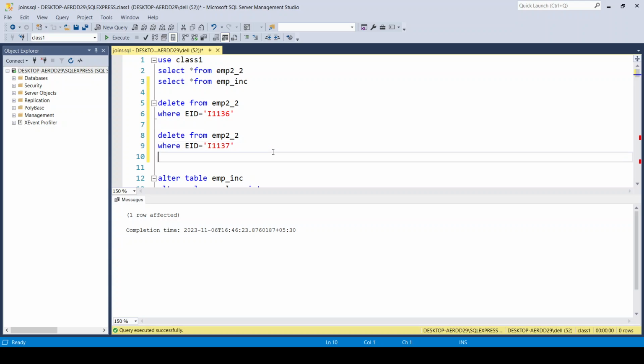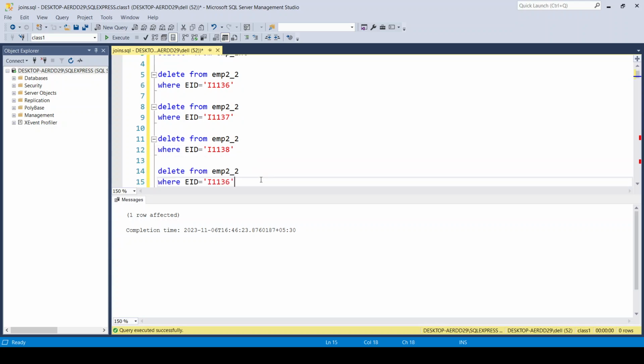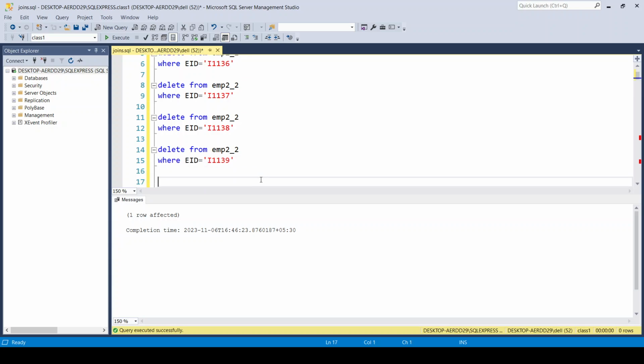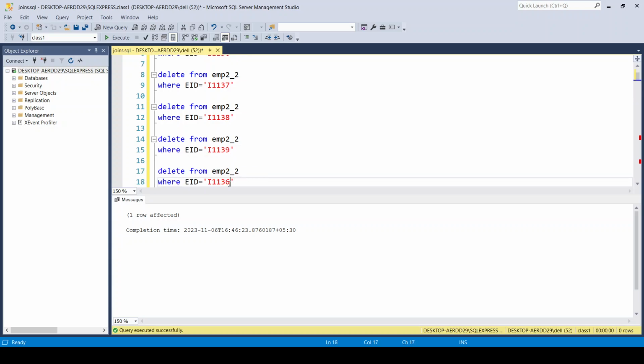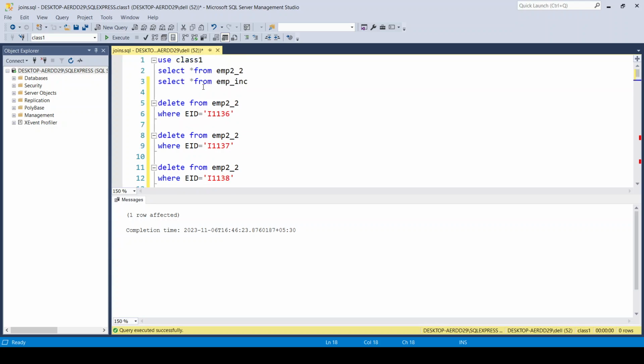Then change it to I1138, then change it to I1139 and change it to I1140.